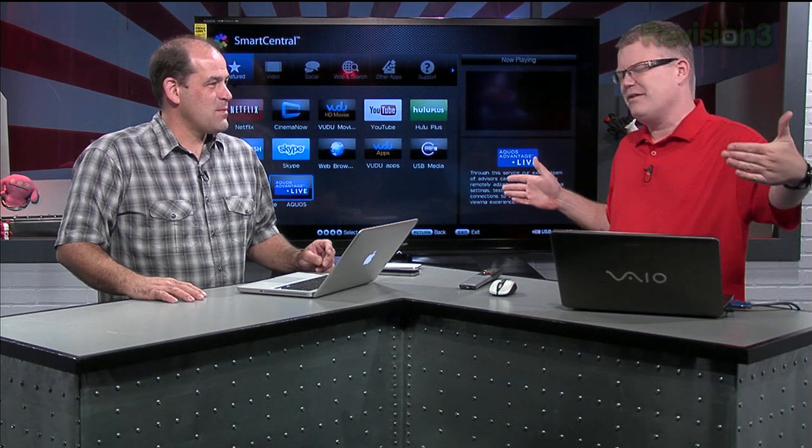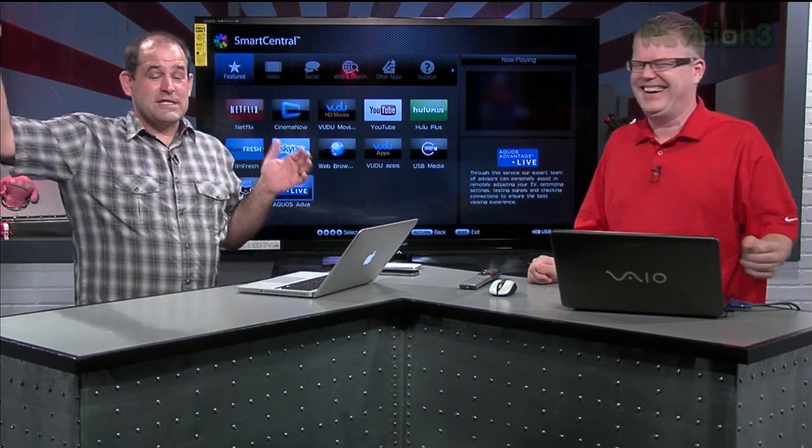It's almost that big — the length is just about there, but a queen size bed is just a little bit wider. It's essentially the size of the screen that my projector throws up on the wall, and it is going to perform much better than a projector in bright sunlight. And if you're thinking you need this for your rumpus room, the LC90LE745U is available now at select retailers for a suggested retail price of $10,999.99.